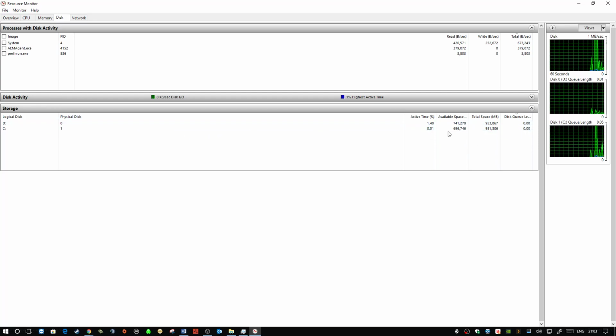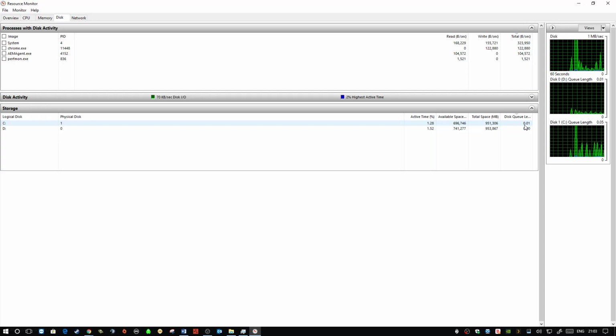Again, my system isn't running slowly here, so I can't demonstrate, but what you can see is, if you look at my disk queue length, they're both sitting about 0. They'll occasionally flick up to 0.1. Bear in mind that I'm recording to my disk at the moment. I'm actually recording to the D drive, which is the mechanical drive, and even it's not struggling at the moment.